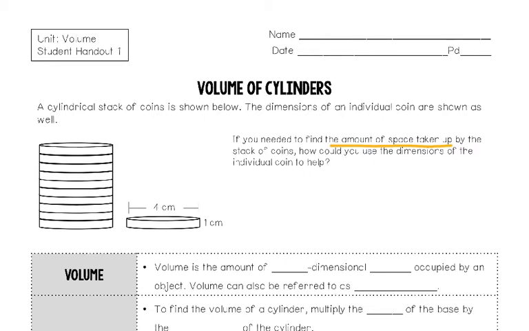But when we look at this coin, we know that it has a diameter of 4. So half of that is 2. So it has a radius of 2. And we can find the area of this coin by using the formula area equals pi r squared and then plugging in our values. In this case, we might want to use 3.14 for pi since it's a close approximation. We would want to put in 2 for our radius since that's half of the circle. And using that formula, we can find the area of one coin. But the question is asking about the stack. So take a second, pause the video, and think about what you could do to find the total amount of space taken up by the stack. Press play when you're ready to check.